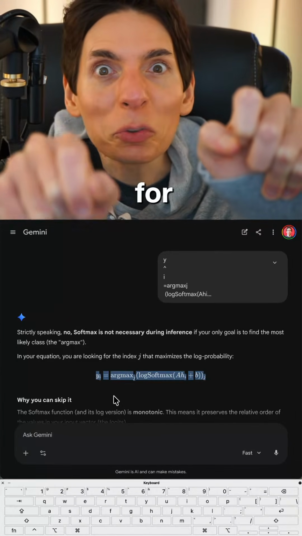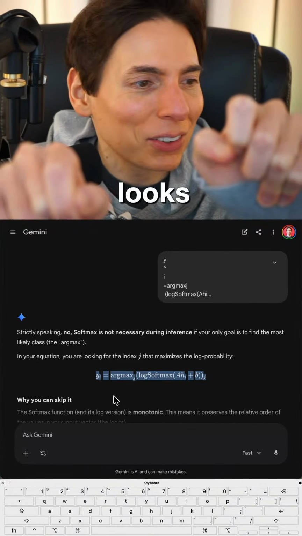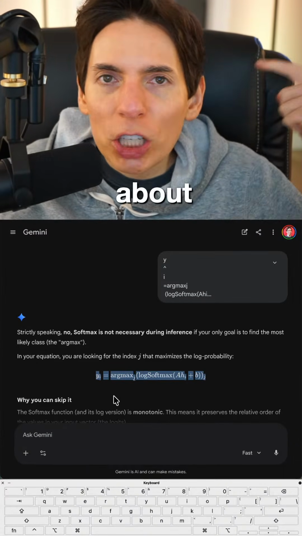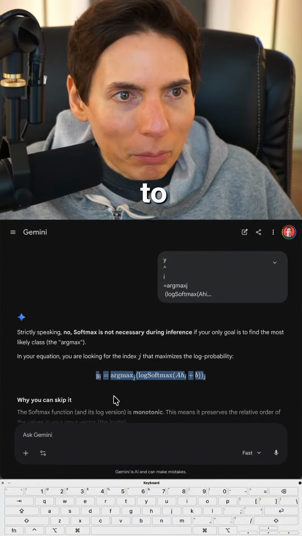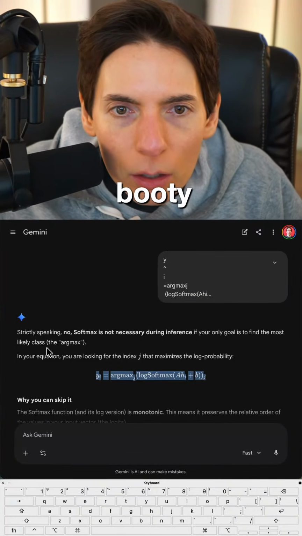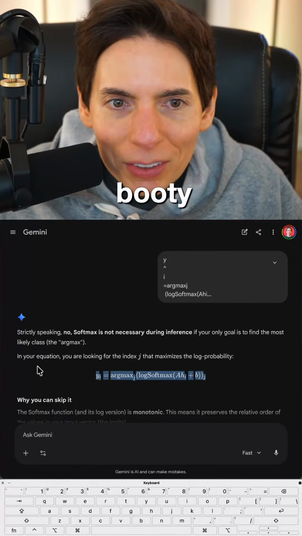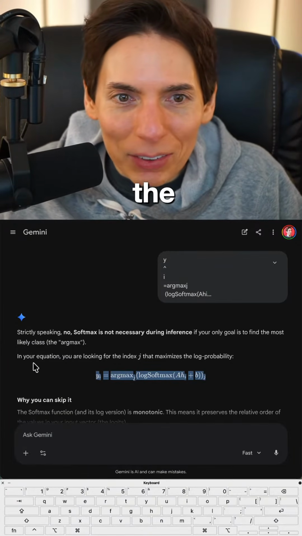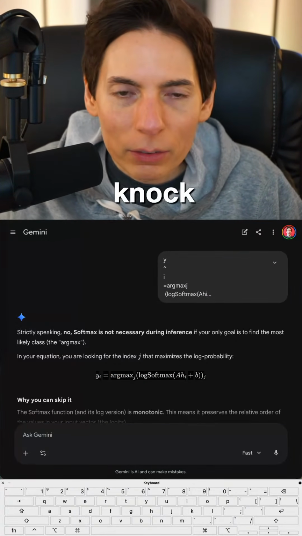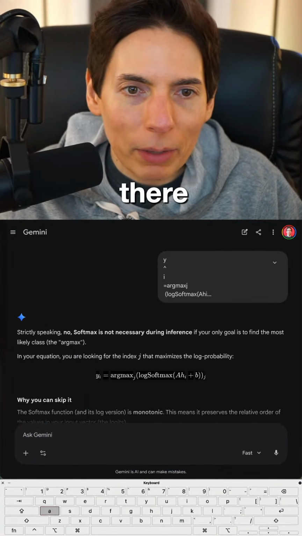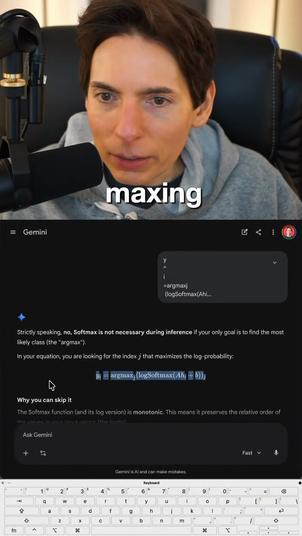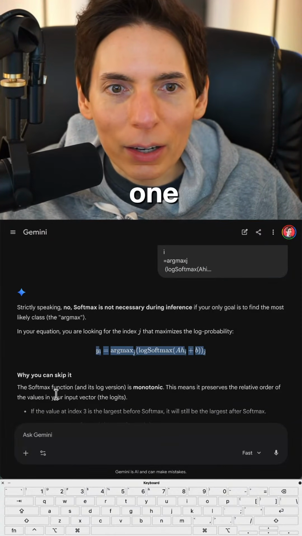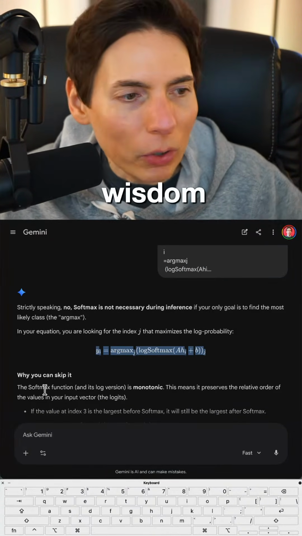I was looking for looks maxing. They were about looks maxing, right? Where it's about changing how you look to like increase your booty. Lols maxing, right? Lols maxing! Get the lols maxing! Knock knock. Who's there? Lols maxing. I like that one. Go away. Wisdom who?